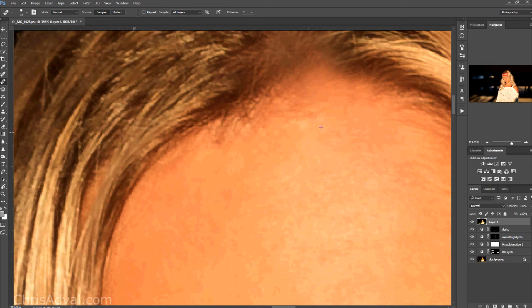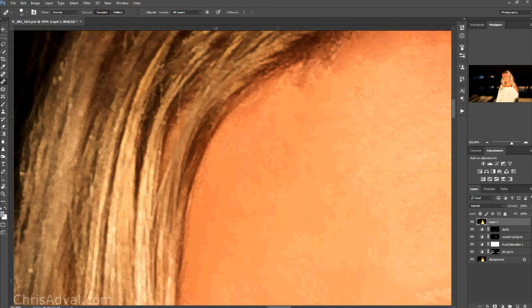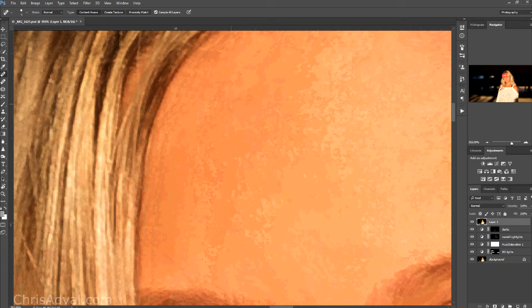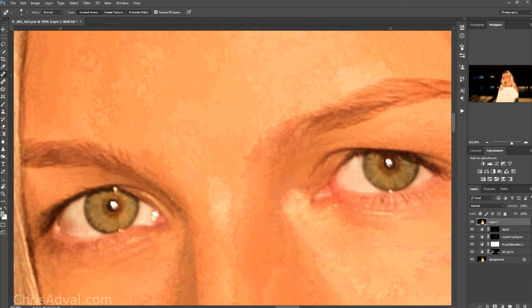Looks like these little tiny parts are going to require precision healing brush. Not gonna use content aware in this area just because there are way too many different things to grab from. It won't be as accurate as I would like. Let's go back to content aware.